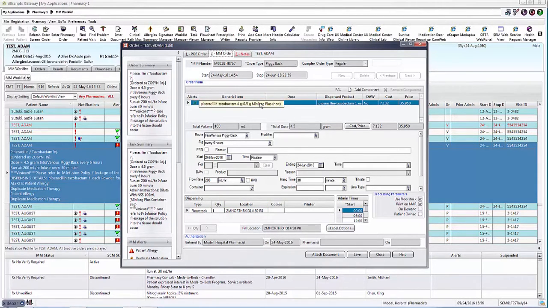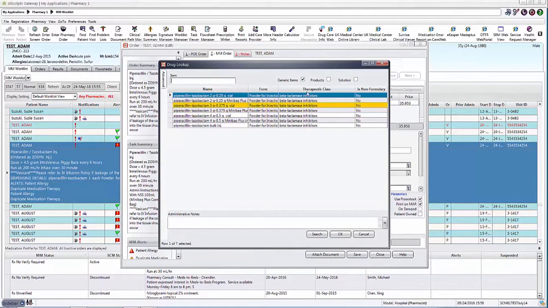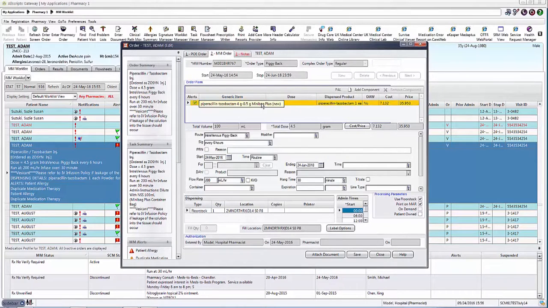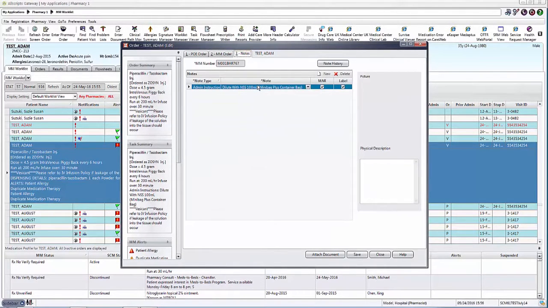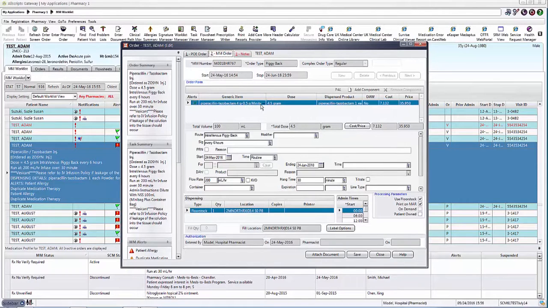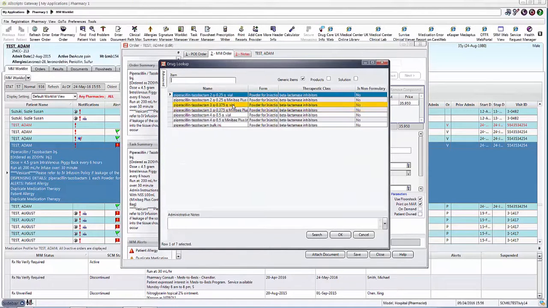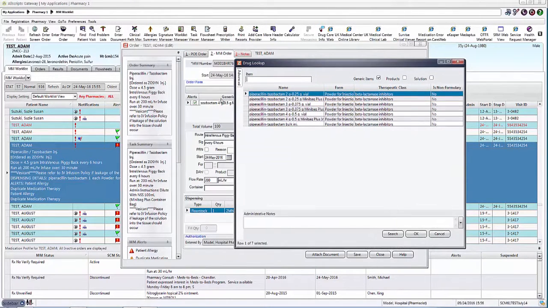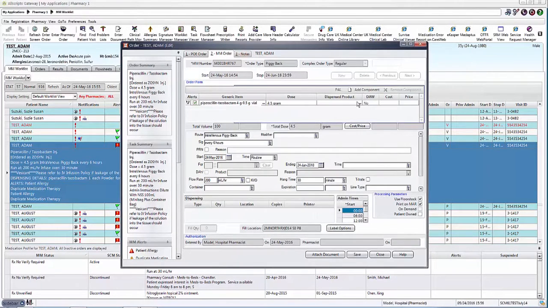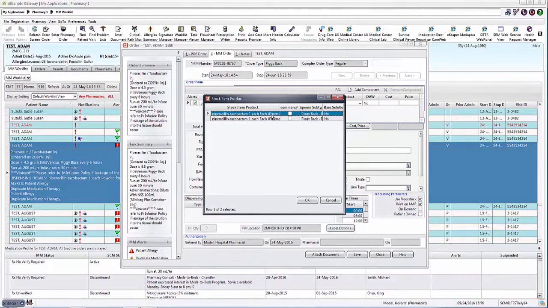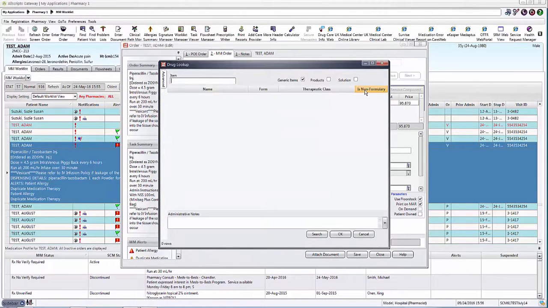So we keep a lot of mini bag plus items in the Pyxis. This is going to a Pyxis, but say we wanted the IV room to draw it up and put it in a special fluid, because mini bag pluses are built with this note in here that it's for the nurse to dilute it with normal saline, 100 mils. If we wanted it to be in D5 maybe, we would have to change that to just the regular vial. So this is the 4.5 gram mini bag plus, but there's also a 4.5 gram vial. So in this case, we would go ahead and pick that and add a fluid to it.